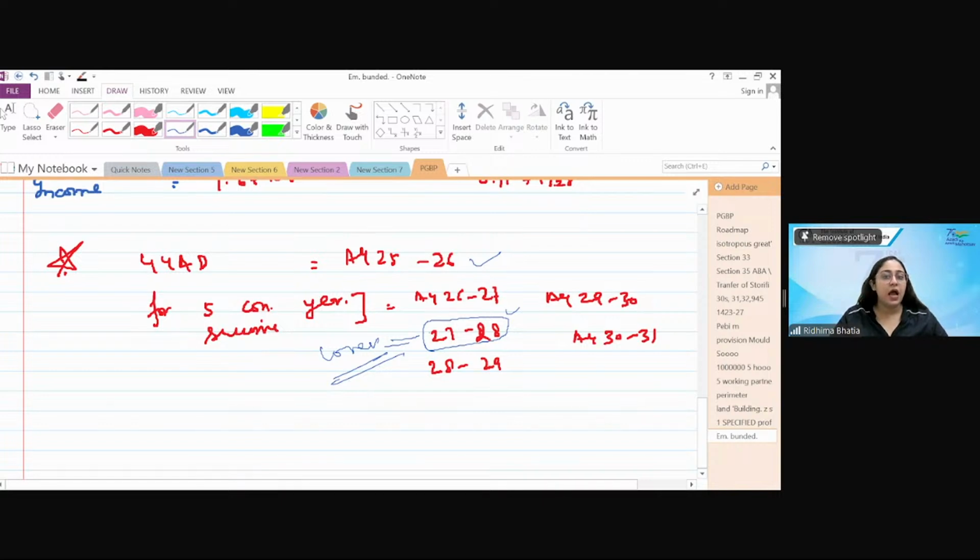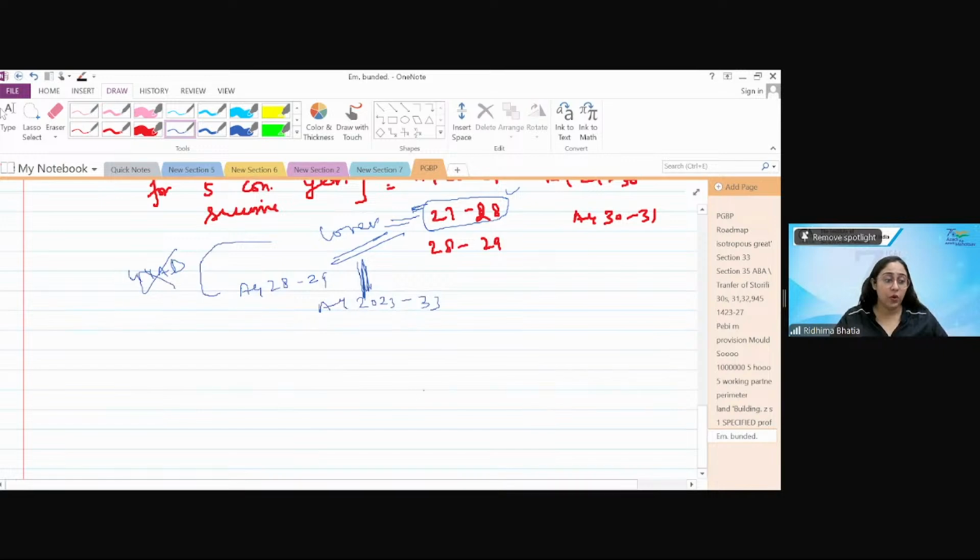and the moment I declare the lower profits, what will happen is that for this year and now for the next 5 assessment years, that is from assessment year 28-29 to assessment year 32-33, I would not be allowed to claim 44AD. That means even if I want to claim, I would not be allowed. There is a lock now. The moment I would not be allowed to claim 44AD, my books have to be maintained. Compulsory. And audit is also compulsory, provided my total income exceeds basic exemption limits.